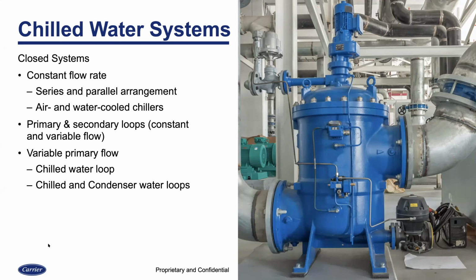Now, if the total capacity and water flow rate are divided into the number of units available, let's say 2 chillers, 3 chillers, or 4 chillers, then we will be talking about parallel configuration. For example, a building of 500-ton nominal capacity with 2 chillers in parallel means that each chiller will provide 250 ton at their respective flow rate, which is a function of the delta T across each cooler.